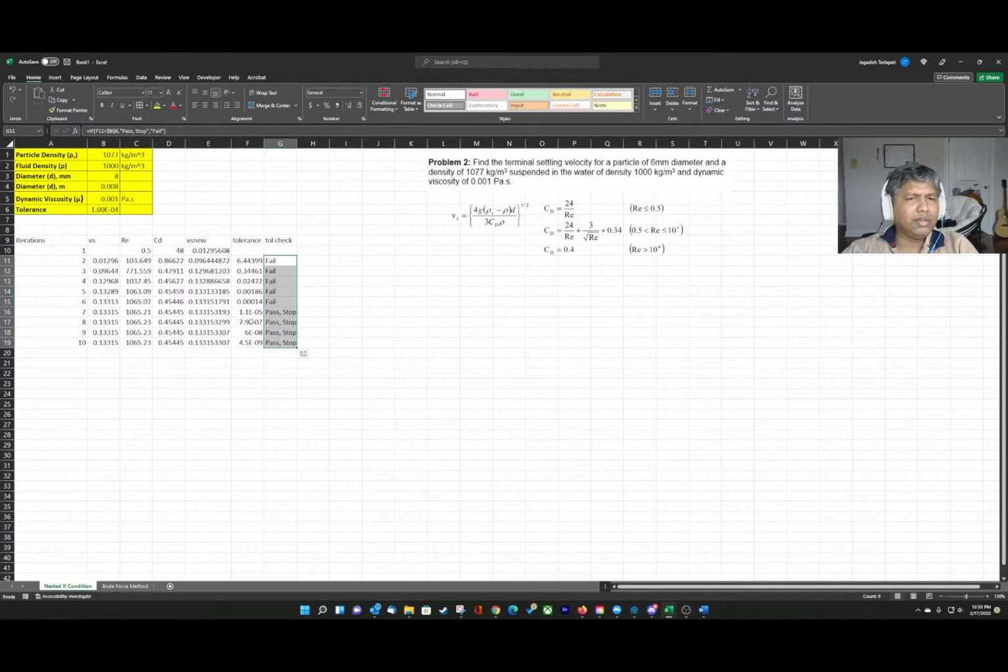What I'm really trying to do here is, instead of me picking the right CD formula, I'm trying to make sure that Excel knows which CD formula to pick, right? So that is what I need to do. Hopefully you understand how the if statement works when we did this here, right? There is one logical test statement, and you can tell it what happens if it is true and what happens if it is false, right?